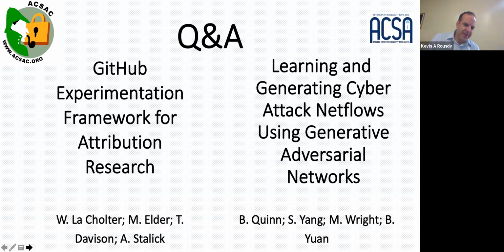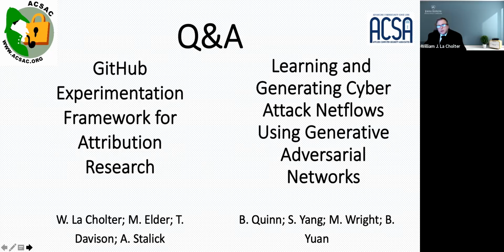So William, for your work, I can think of multiple applications for authorship attribution. One of them is, let's say you're thinking of finding an open source project to include, and you want to make sure that there's no malicious injected code in the project, or you might want to be able to identify adversarial people trying to insert backdoors into code, or you might just be trying to identify malware families and figure out which of them are related. Do you feel like those are the kinds of use cases that you're going after, or what are you most excited to address using this type of framework that you're building?